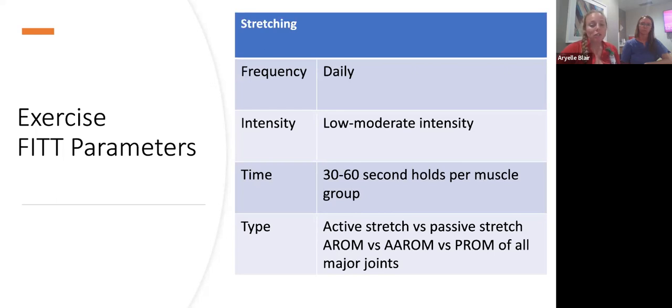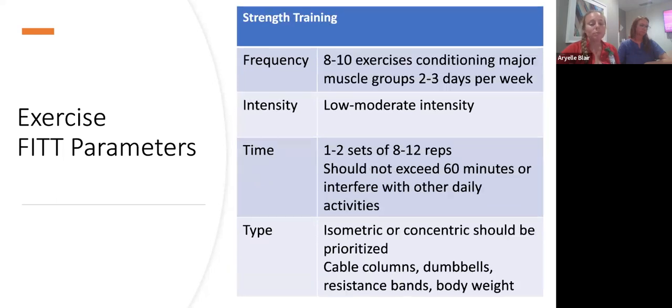You want to hold each muscle group for 30 to 60 seconds per group. You want to stretch in general muscles that you're using for your aerobic conditioning and strengthening programs. There might be some disease-specific muscle groups that are more prone to getting tight. So again, defer to your neurologist or physical therapist for specific recommendations. And that can include active stretching, which you do yourself, and then passive stretching, which would be caregiver supported. This also includes joint range of motion.